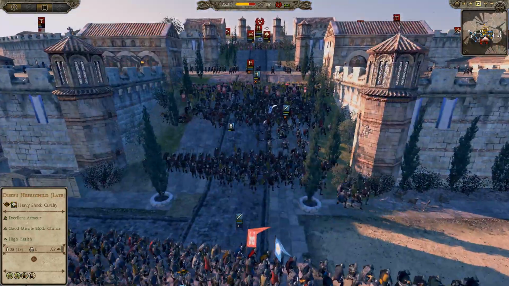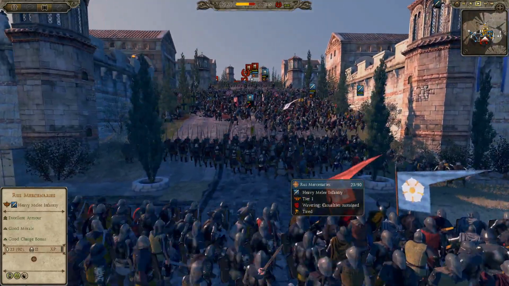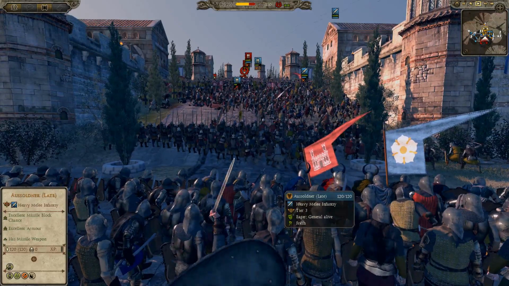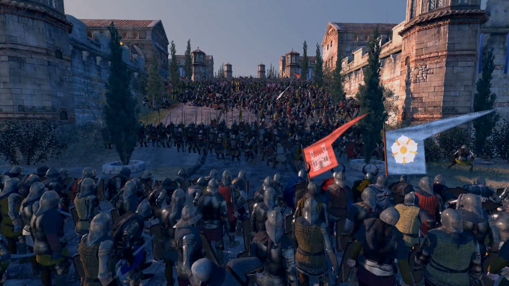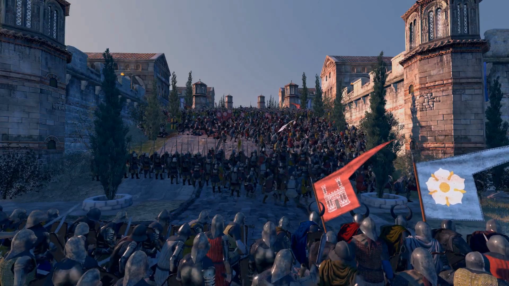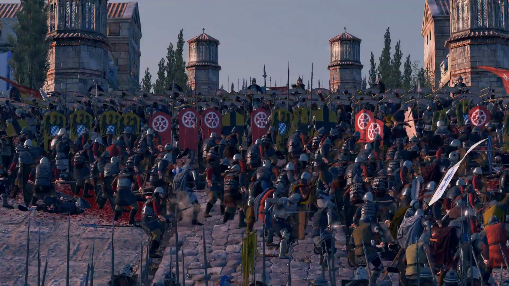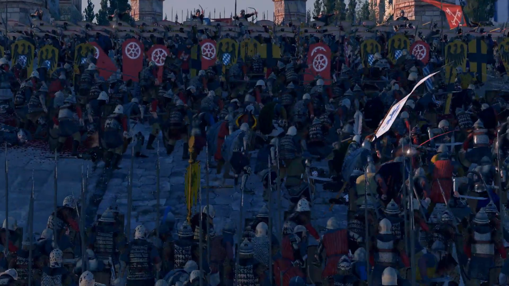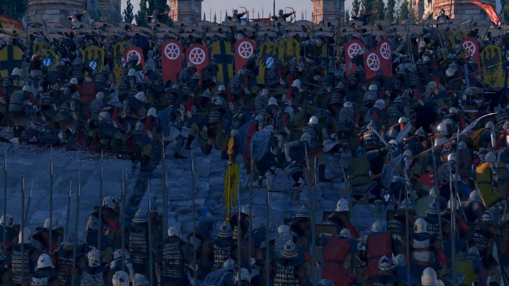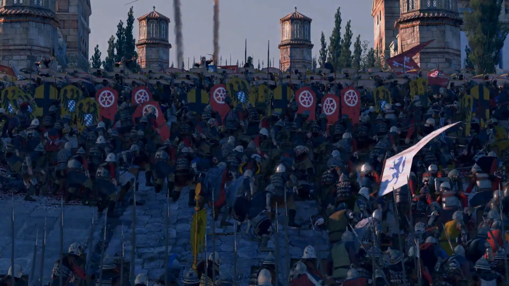However, we do have the manpower. So if we can continue throwing men at this defense, eventually their archers are going to run out of ammo, and they're just going to run out of men to be able to plug the gaps. And at that point, we should be able to just storm the keep. There's a couple units of archers right at the top there.